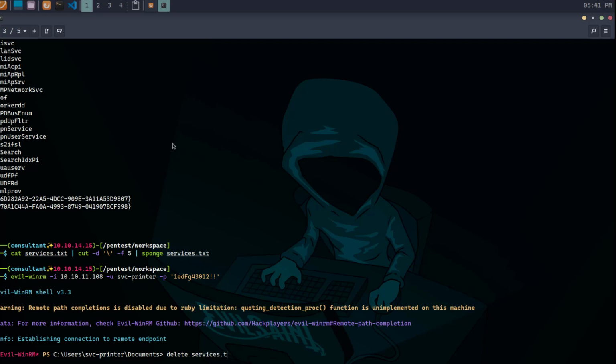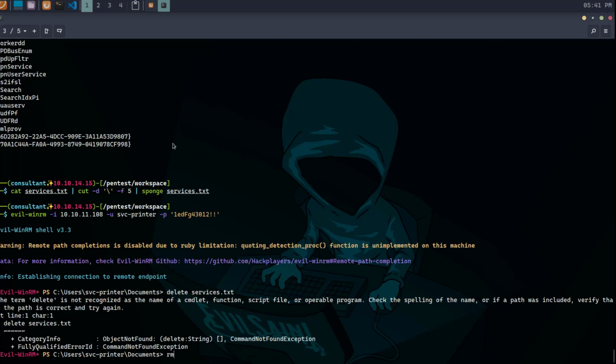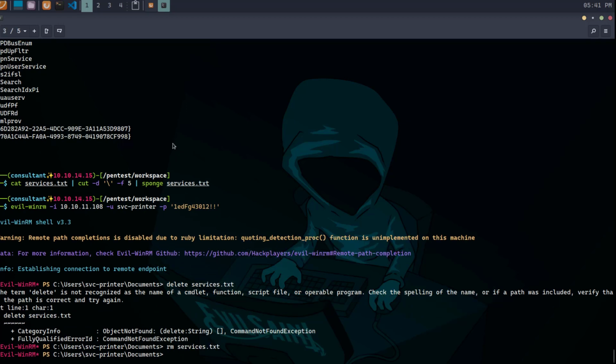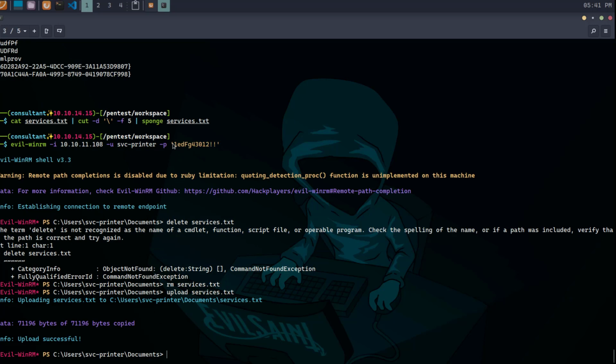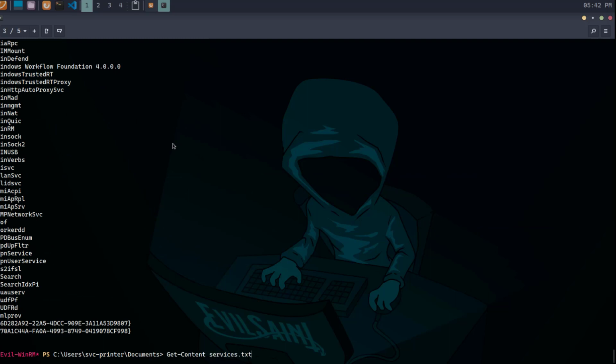Reconnected, again in the rush, I don't know where I got delete from. Went with the correct command there, the correct alias. Re-uploaded services. Again, not sure what I'm doing there, just making up syntax here. It's going to do get child item of a page. Yep, so then go back to my original idea of doing a loop.